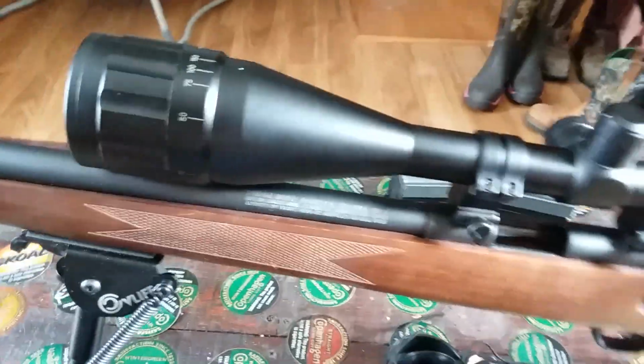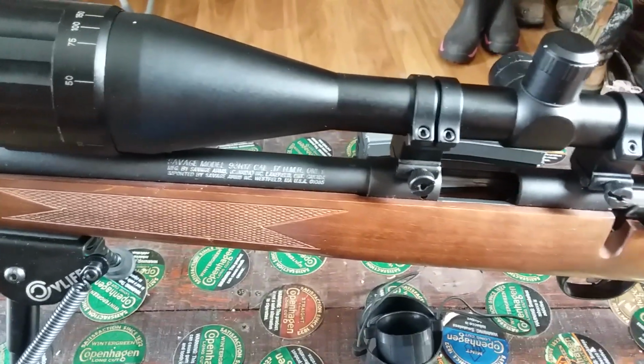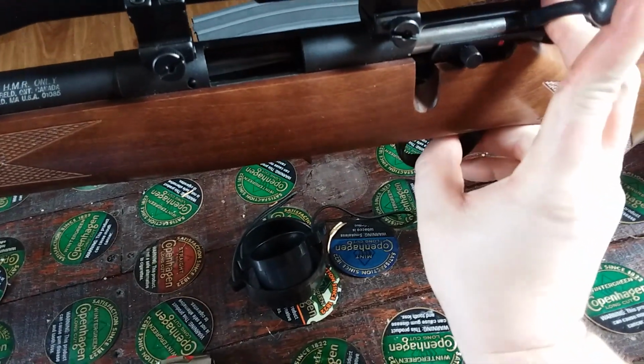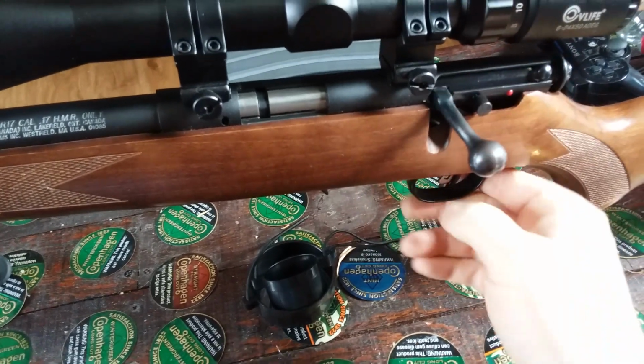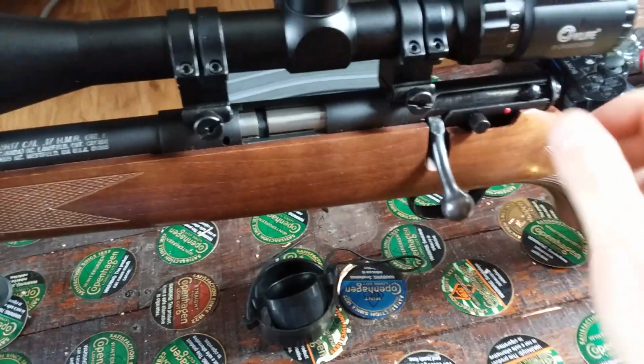But it's a pretty good rifle. Anybody that's on the fence about buying one, you really can't go wrong with it. And I really mean that. I really do. It is a damn good rifle.